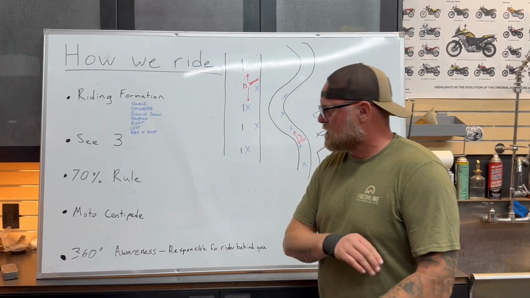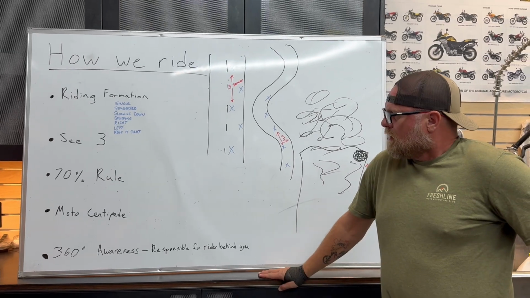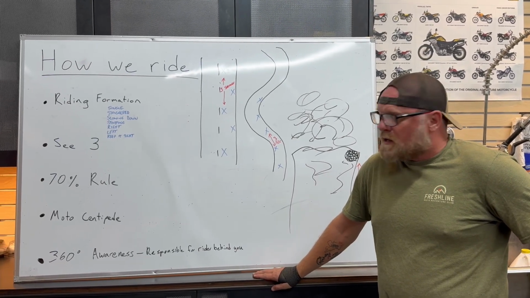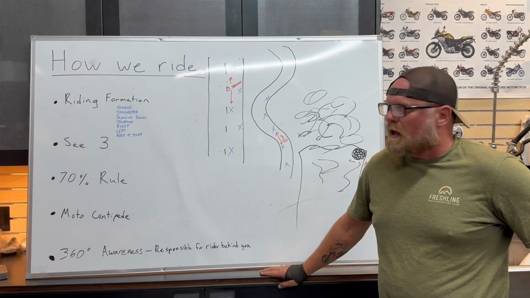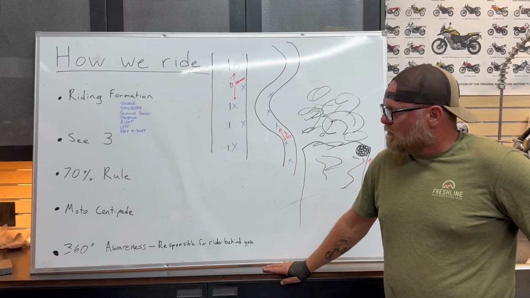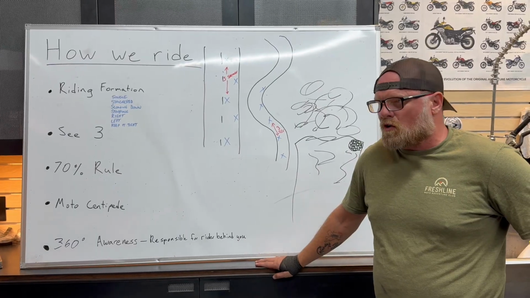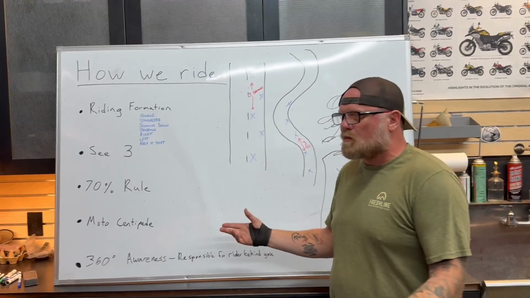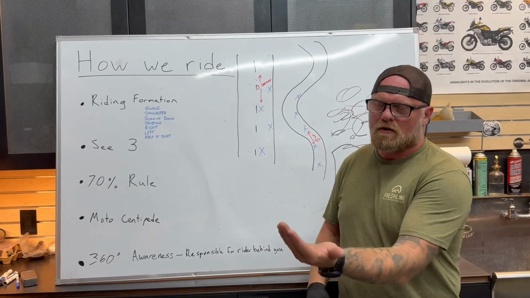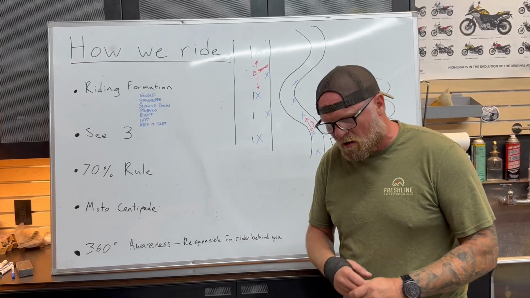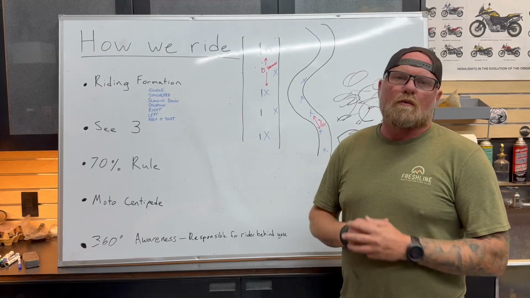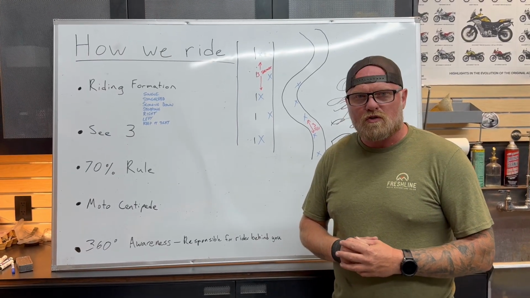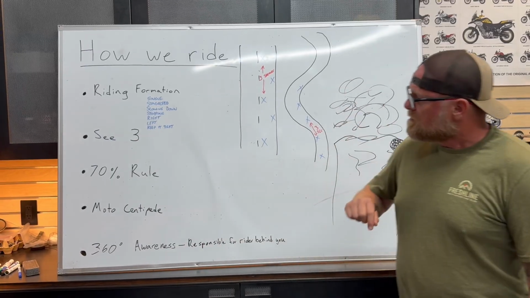Moto Centipede. This is a very, very awesome name for a cornering system. So we encounter turns all the time on expeditions, and the number one way people get lost is a corner comes up and you roll up and you're like, well, I don't know where everyone is. I don't know which way they turned. Hopefully you've got your Gaia on your phone and you can look down and go, oh, it's a right-hand turn. But we don't want to rely on that. We want to be a team. We want to work as an expedition team and look out for each other. So we implement Moto Centipede.